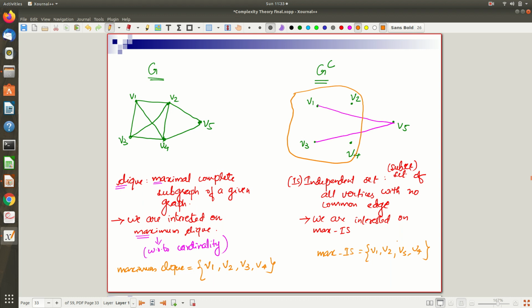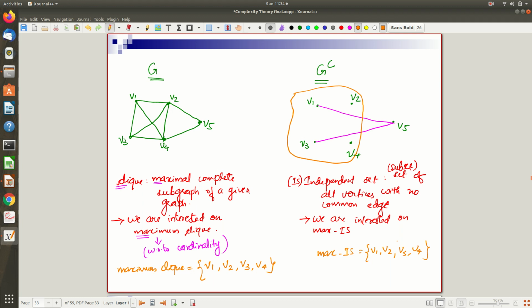We have a very complex graph, say with millions of vertices and edges, and you are supposed to find the maximum clique. If it is an order n or n squared algorithm, we are very happy. With a million vertices, n being the number of vertices, order n itself is on the order of a million, but still it is fine, it is polynomial, and we are ready to accept such an algorithm. But as of now, no one has come up with a polynomial solution for that. The only algorithm available is something similar to the trivial approach, the exact brute force approach, or something with a running time similar to that.